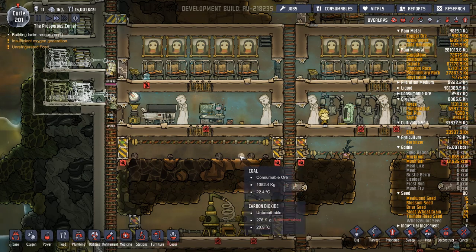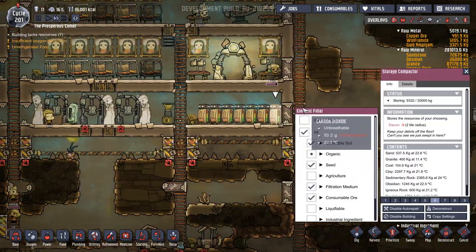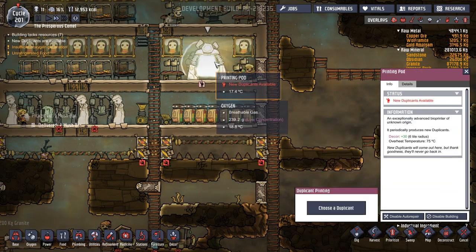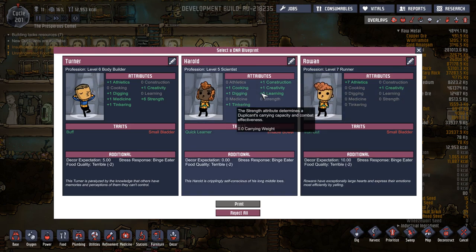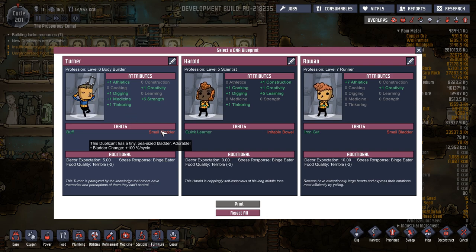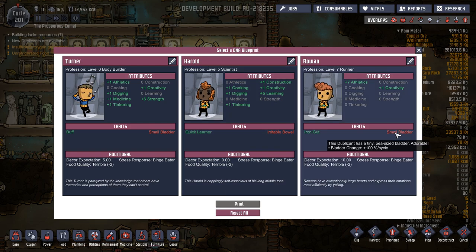27 out of 40. So that's almost finished. What are these? Oh, man. We're running out of power storage, aren't we? I don't think we have much polluted oxygen around here. Let's see. Oh, athletics. Construction, learning, digging, cooking, tinkering, strength 6. Small bladder, irritable bowel. Takes a little longer than usual. Small bladder. So none of those are too much of a worry.